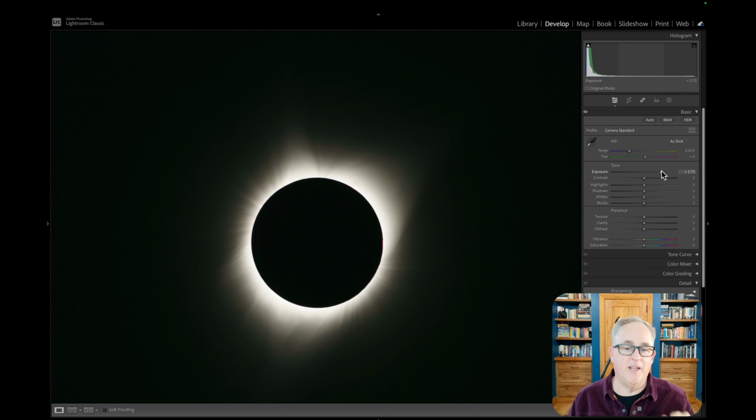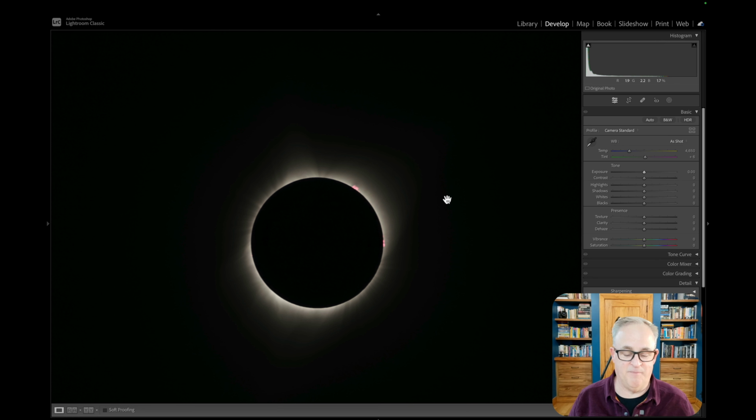You might have to zoom out a little bit. If you're zoomed way in, you have to zoom out. The corona projects pretty far from the sun, and you can get some pretty dramatic photos of the corona. So there's a couple of different approaches you can take, and I think they're both really cool. You could probably pull off both during your 4.5 minutes of totality. Really, really incredible event. Now, this again was with a 400mm lens.